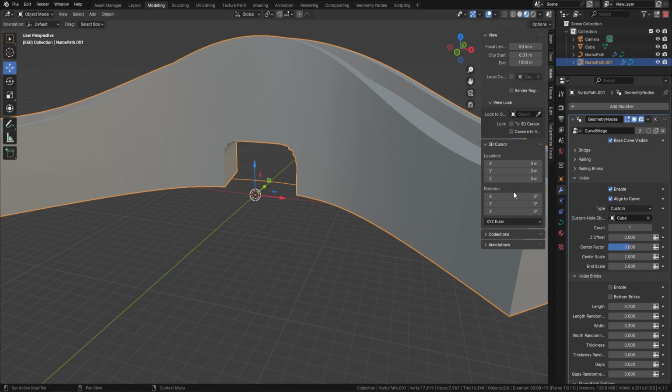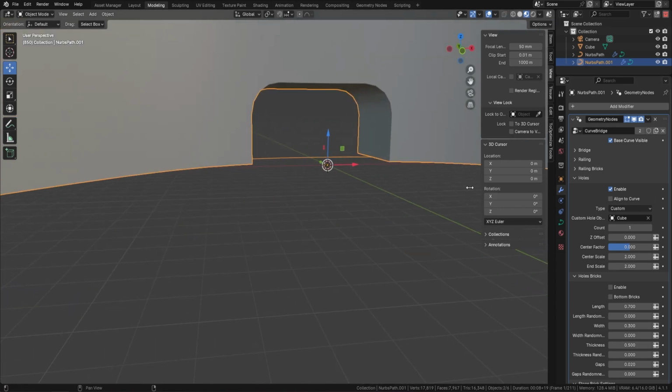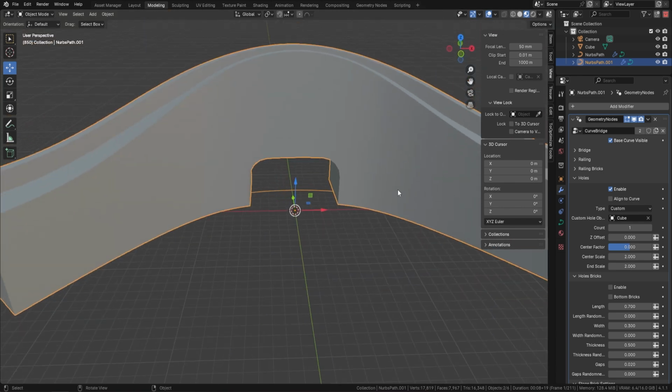All we need to do is turn off align to curve. This align to curve is on there just in case you have any problems with your own boolean. Sometimes we've found that certain booleans cause a little bit of an issue in the corner here, and we just want to fix that. So sometimes this wants to be on, sometimes it wants to be off, and that will align it to the curve rounding depending on what your boolean is.